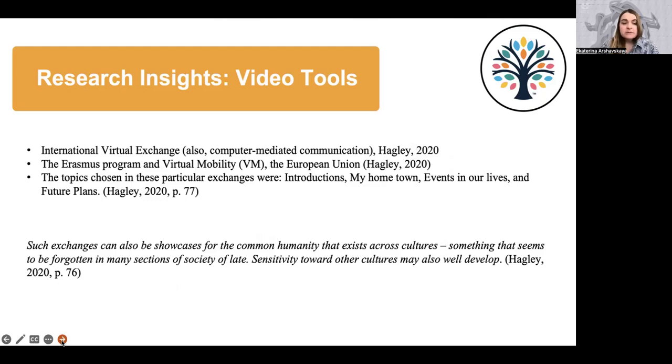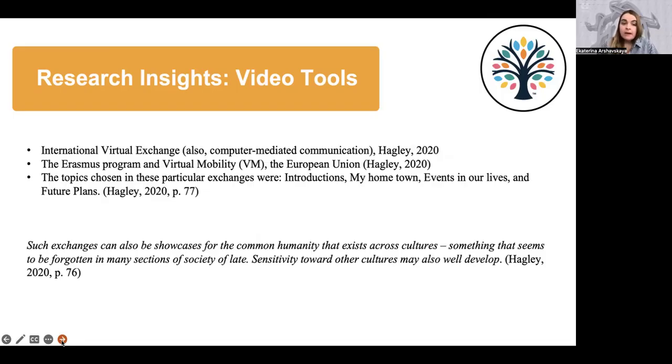And then this was actually around for a long time. For example, in the European Union, they have the Erasmus program where students go to study for a semester to a different country in the European Union. But they also added a virtual mobility component, which can supplement this kind of travel arrangement or even replace it. So students from one European Union country interact with another group of students from another country from the European Union online.